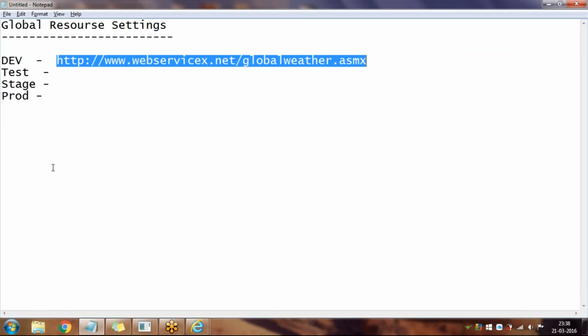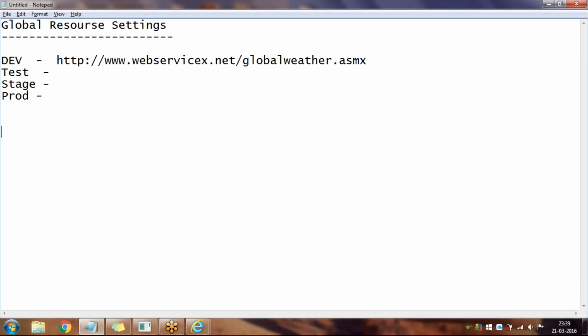How we are going to do this is, we have to create a declare page and a system setting rule, and in the declare page we will create a data transform or activity.